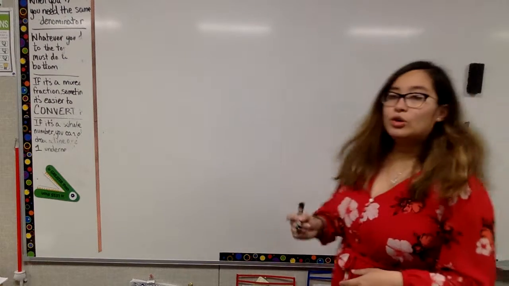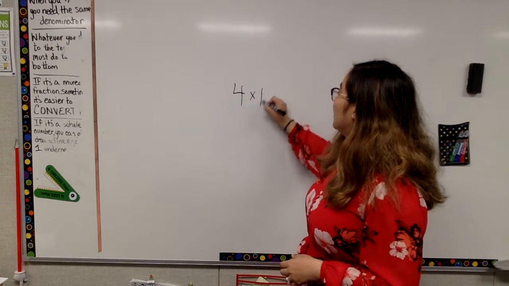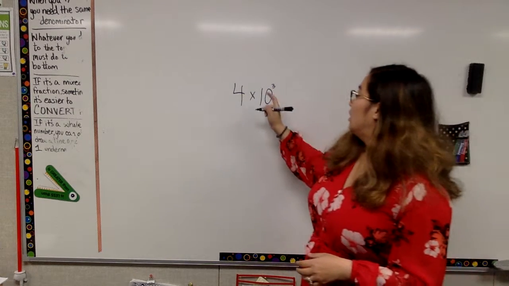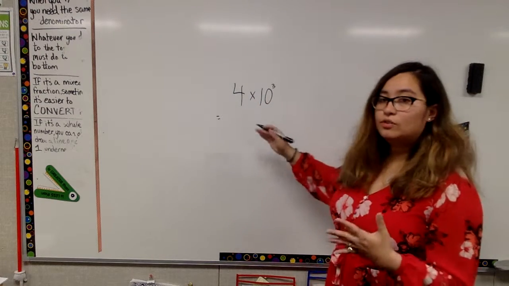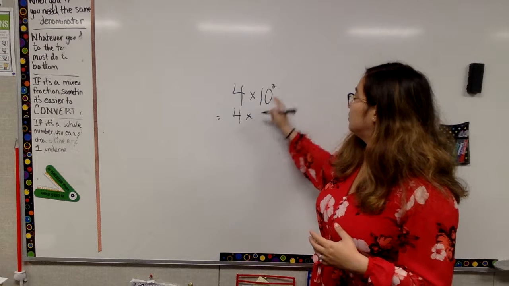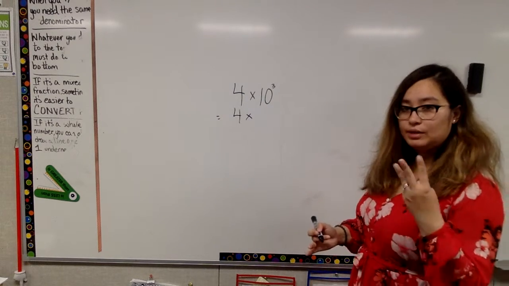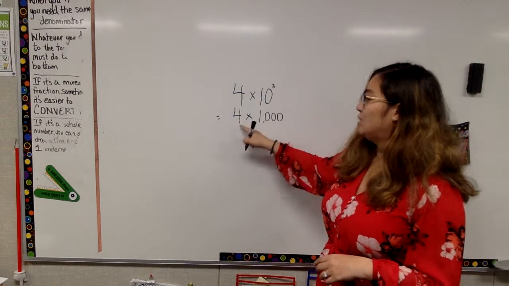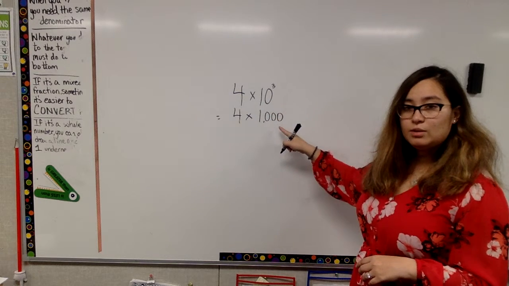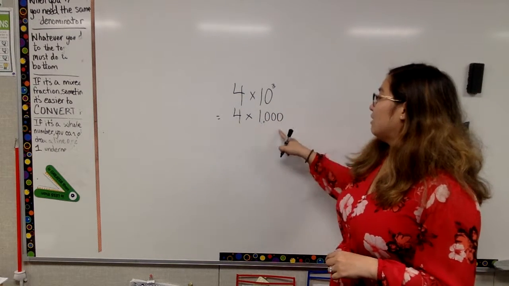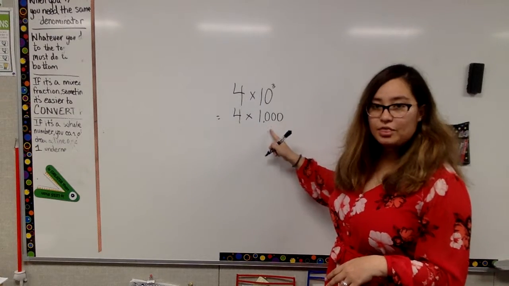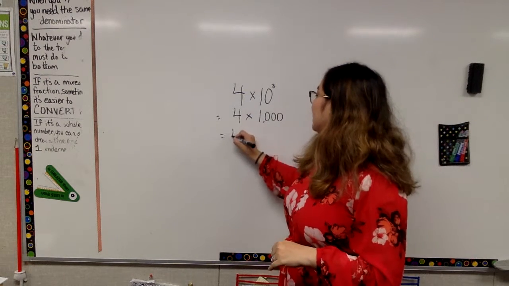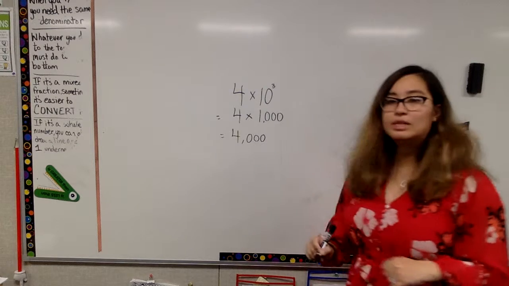You will also see something where you need to multiply. So let's say we have 4 times 10 to the power of 3. Well, what did I tell you so far? We know that 10 to the power of 3, in the answer it will have 3 zeros. So I'm going to do that. 1, 2, 3. Now, I didn't do anything with the 4 times. That's why I repeated it down here. The only thing I did was the exponent. So now that I have this, I can multiply it. 4 times 1,000. That means there are 4 1,000. So 1,000, 2,000, 3,000, 4,000. So my answer would be 4,000.